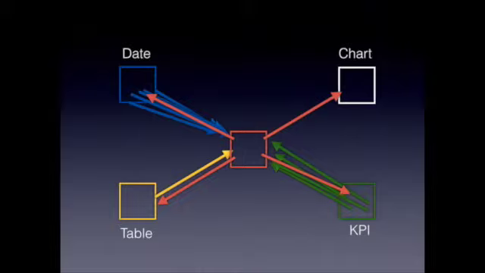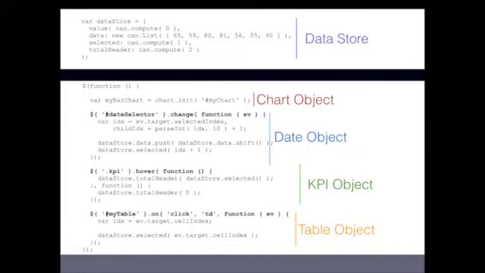So once you've imbued your entire application, we'll be at the data store pattern that we had spoken about. And this is what the code will look like for the fully implemented data store. You'll have the data store object. We've got 4 values: 3 of them are can.computes, 1 is a can.list. And then you've got your 4 event handlers, and none of them are referring directly to the other objects anymore. They only refer to the data store.